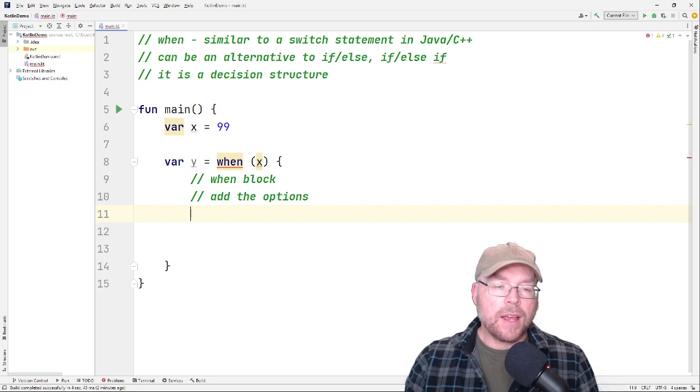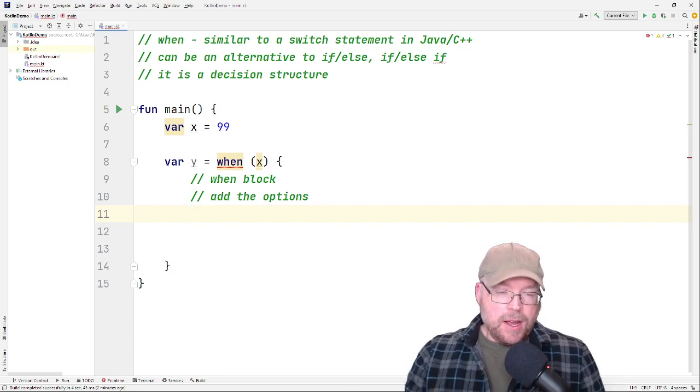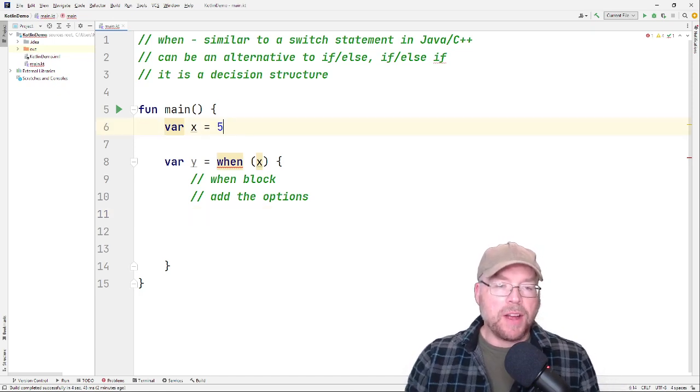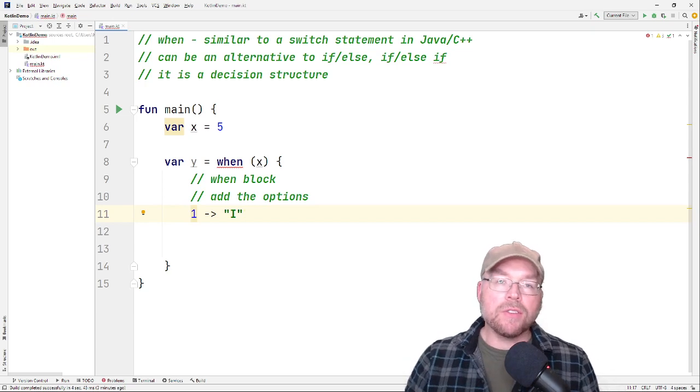So let's say that we were going to convert integers into Roman numerals. Let's use a smaller number here, about 5. So you do something like this. You would say 1, and then you have an arrow, and then your option, what you want to be assigned to your variable, in this case, to y.